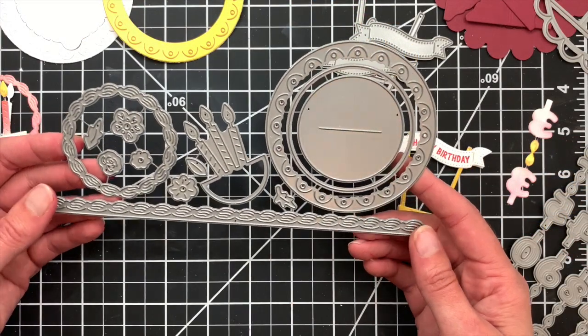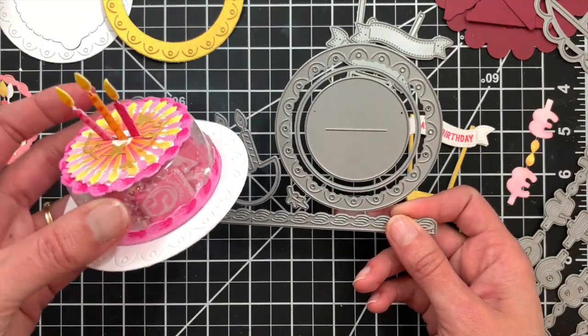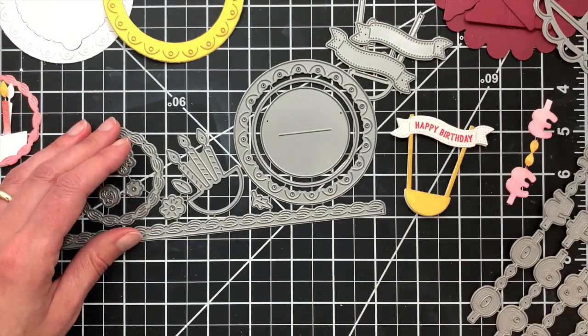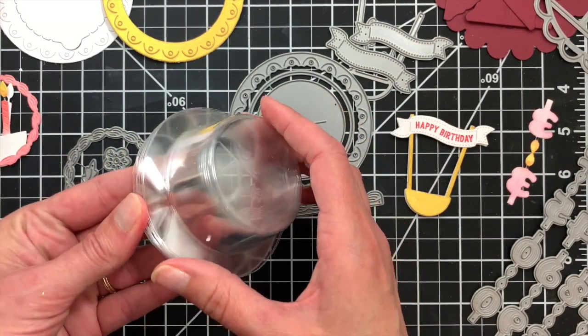So first of all, let's take a look at the basic die collection. This is the Cake Pops die. It's everything you need to make these adorable little cake treats, and you'll also need some bubbles. We have carried different depths of these in the store for the Candy Pops. These are the same thing, they're just a little bit deeper.